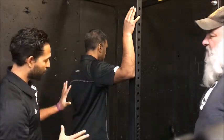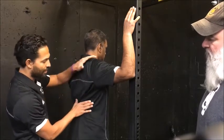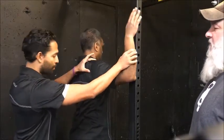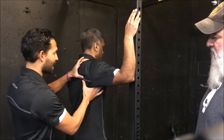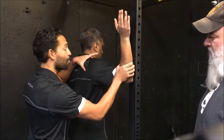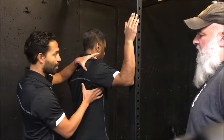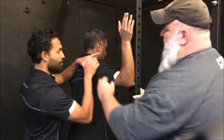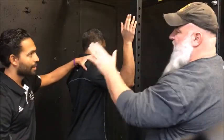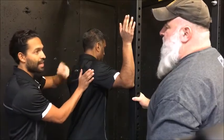So what we're going to do first is check for compensation. Very often when trying to do external rotation, you have a tendency to extend through your T-spine to get that range. But when you correct those compensations and do the scap setting — a little bit up, a little bit in — and then ask them to do the end-range, that's all he has. I'm not looking for those big compensations. I'm looking for a gentle contraction right in there — isolation and maximum contraction at the end of available range.